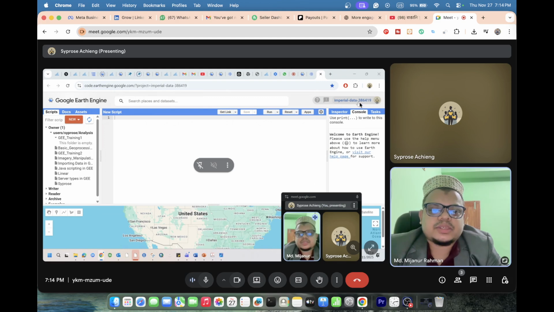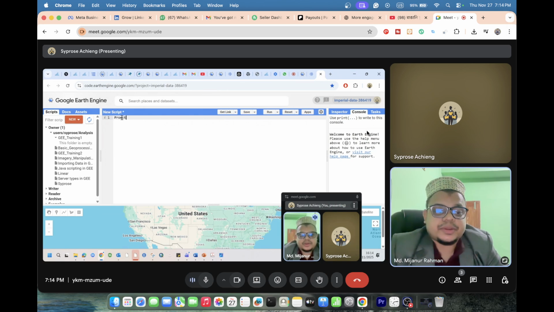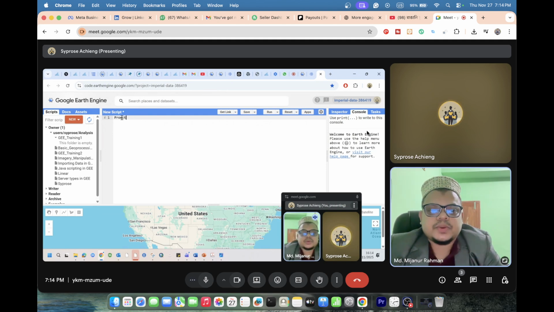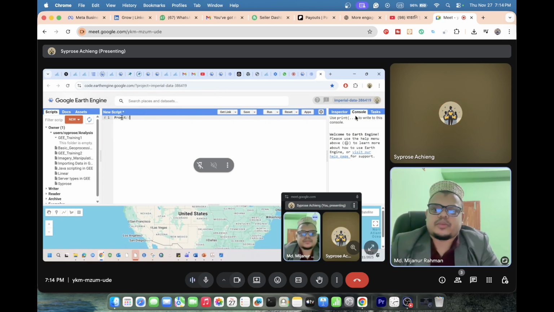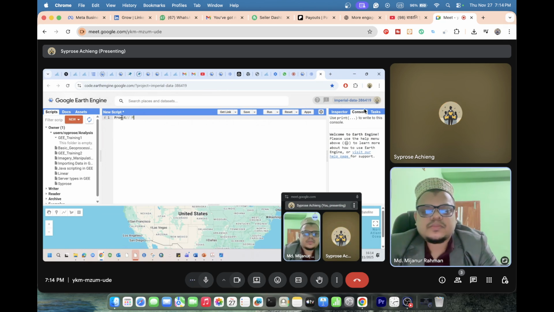So this project name you can simply use in Python when you work with the Python API to create the environment. Just try to use project equal to this full name. Just write it, then it will work. Mainly in the Python environment when you work with Python. I hope now it will be okay. Try to use it, and if you face any further problem, then inform me.